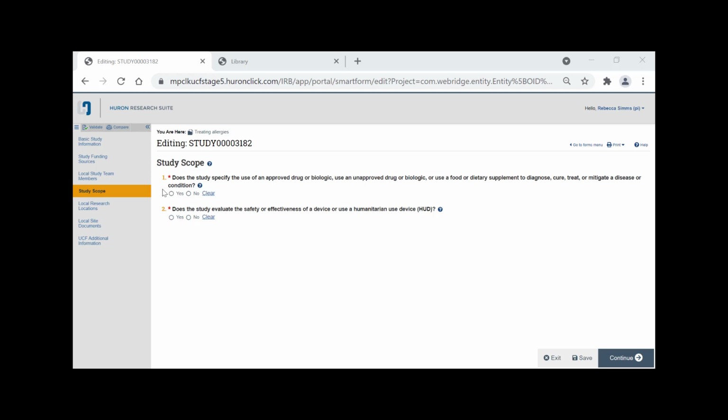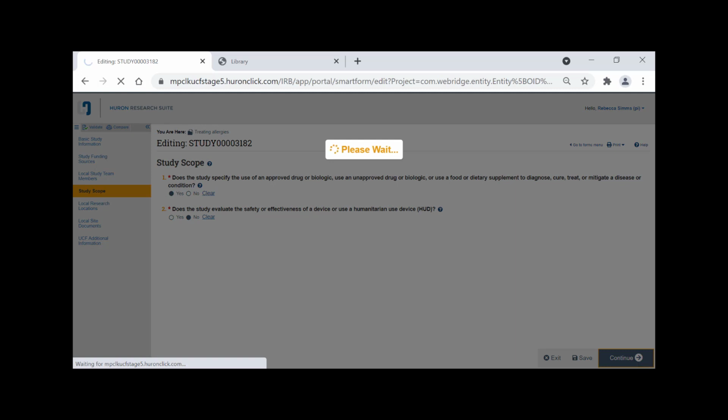Based on your answers, if you select yes to either questions, you will get an extra page right here to fill out the information of either the drug or the device or both. So I'm just gonna select one as an example. I'm gonna select the drug, and I'm going to select no for the device. Next, click continue to move on to the local research locations page.